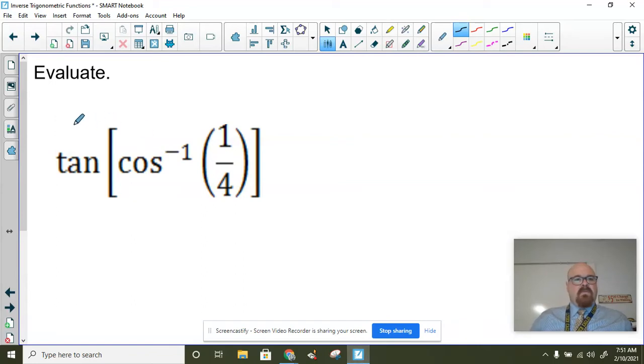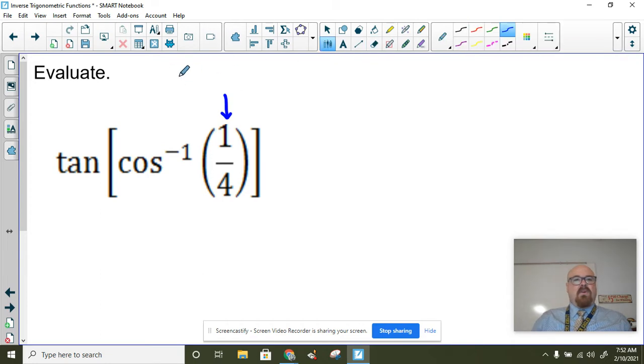All right, another one of these composites of trig and inverse trig, right? We're going to start this one off the same way we start everything else off. If we're working from the inside out and we see that this is an inverse trig expression, what are the inputs? This 1/4. What is the input to an inverse trig function? It's either, in this case, the adjacent side over the hypotenuse, right?